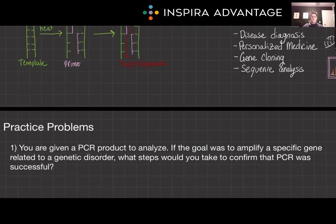Now let's do a practice problem. Imagine you're conducting a PCR on a segment of DNA, but after several cycles you notice minimal amplification. What could be the potential issues? Consider factors like primer design, Taq polymerase functionality, and thermal cycling conditions. Any of these could be the problem, which would lead to poor amplification.